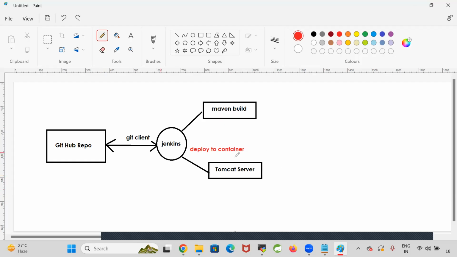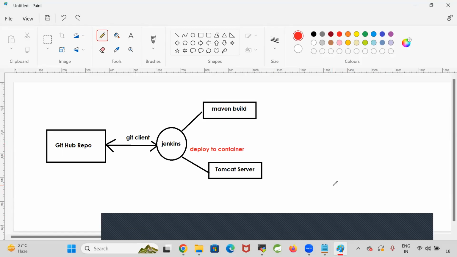So it is in the starting stage, right? We have created one build for build and deployment. Now I am showing how to run our application with the Tomcat server. If the project does not have Docker and Kubernetes, this is the approach they will follow. All right, this was the basic project. In the coming classes, we'll see how to build a Docker image and how to deploy to the Kubernetes cluster from Jenkins directly. Understood.